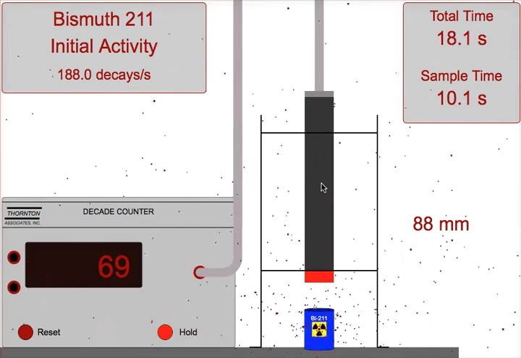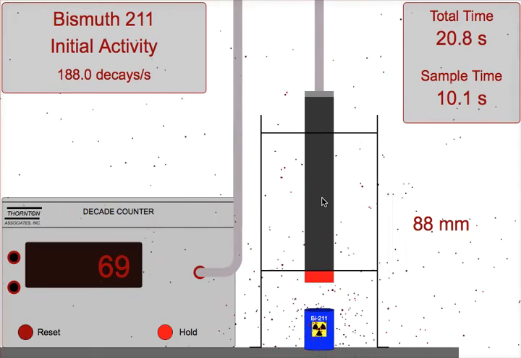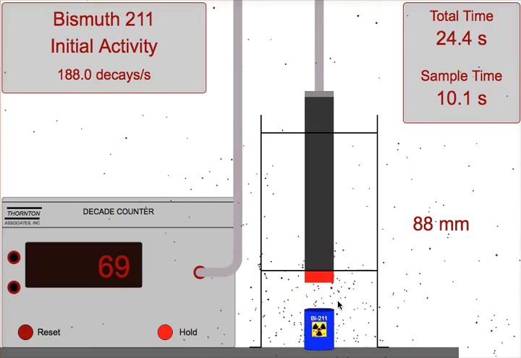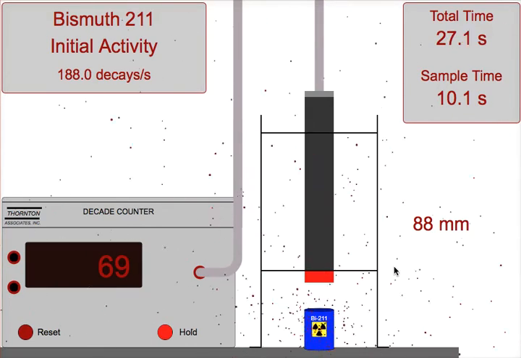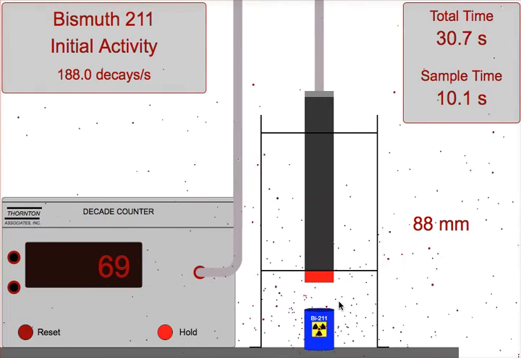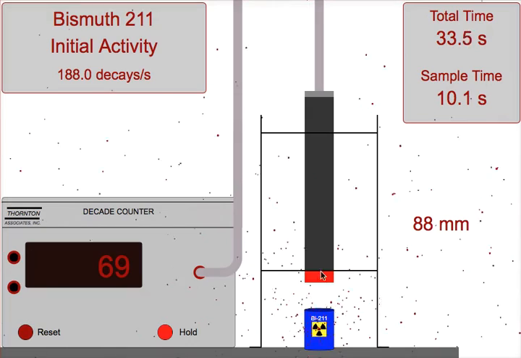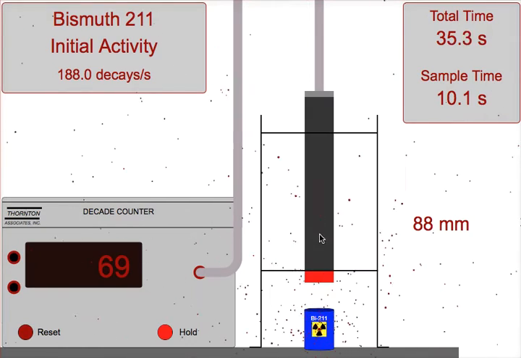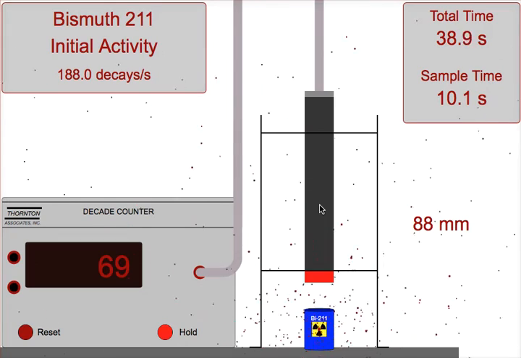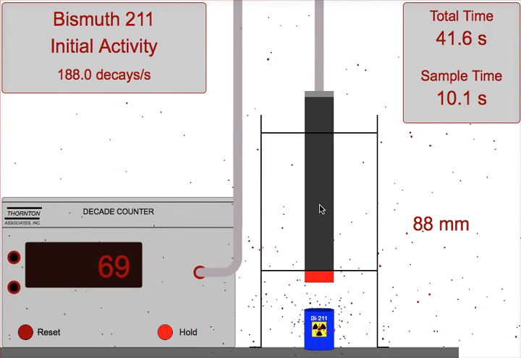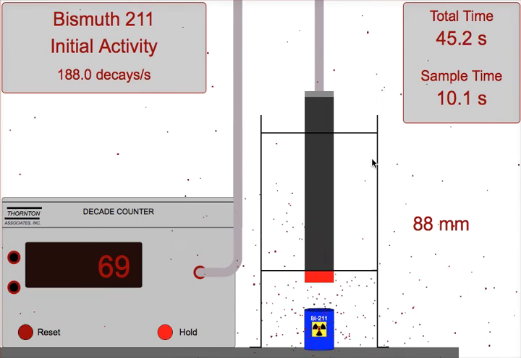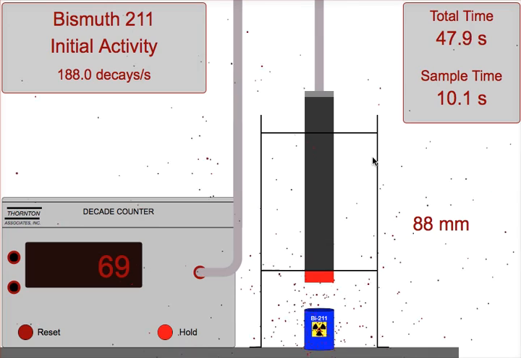Realize the data will come out like data would in real life. It's not going to be perfect data because all of this decay is taking place randomly, just like it would in real life. The direction that the particles are traveling is going to be random. So you might not get the number of particles you would expect entering the detector. But over a 10 second time interval with about 8 to 10 data points, the data should be fairly noticeable in terms of the trends.